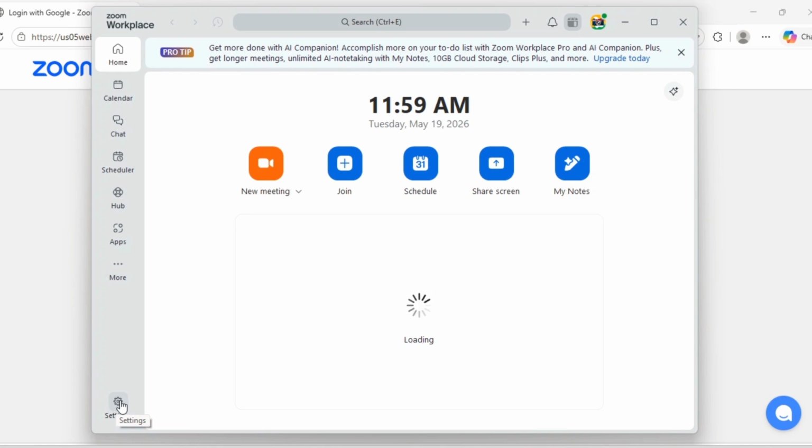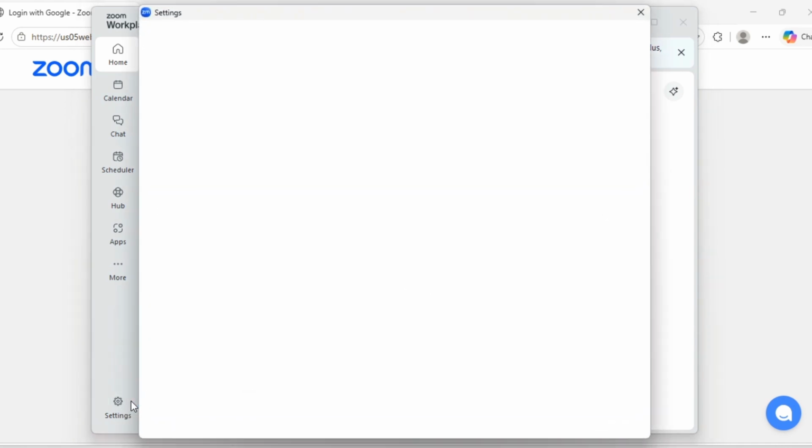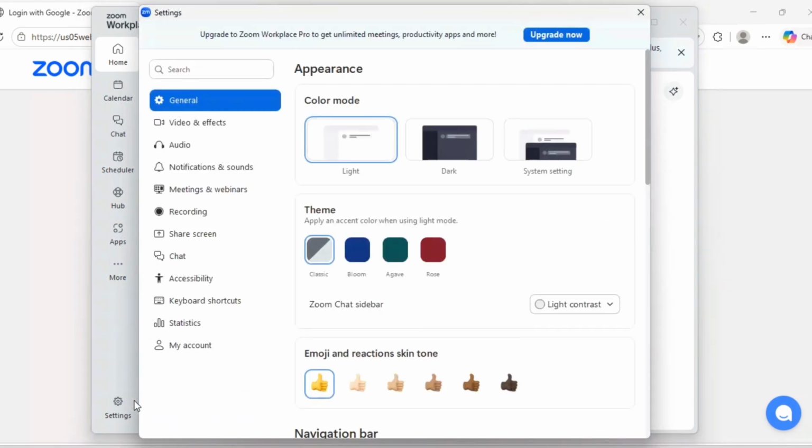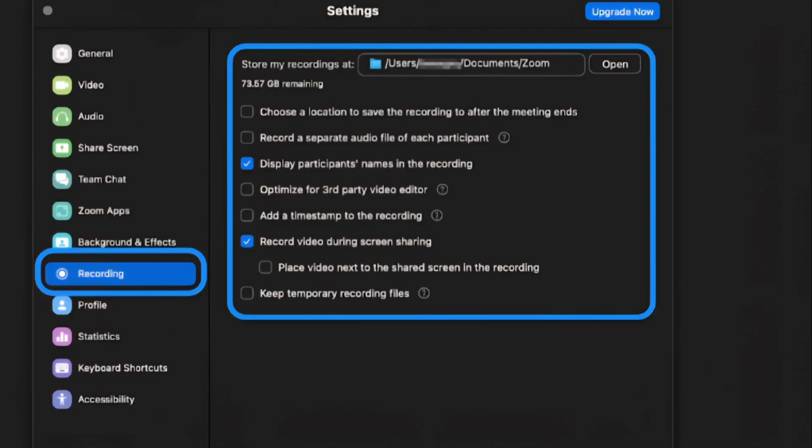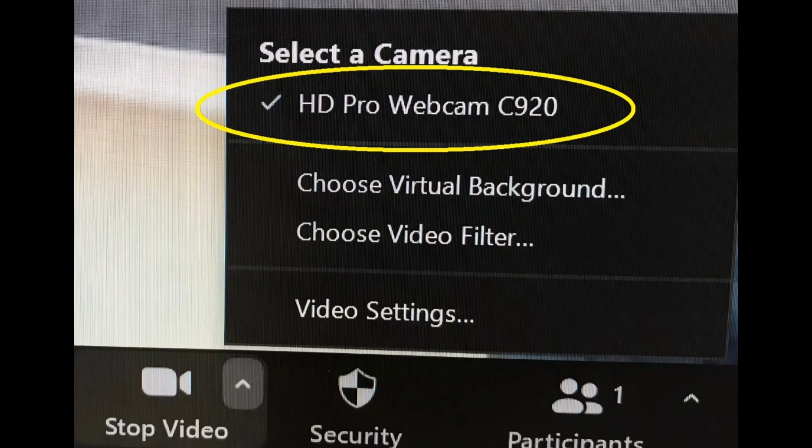Make sure the real webcam is selected, and if more than one camera appears, switch between them and test the preview. Now let's do the same thing inside Microsoft Teams. Open Teams. Go to Settings, then Devices. Under Camera, select the correct webcam, and check whether the preview appears properly. If Teams offers a test call feature on your version, you can use that too.